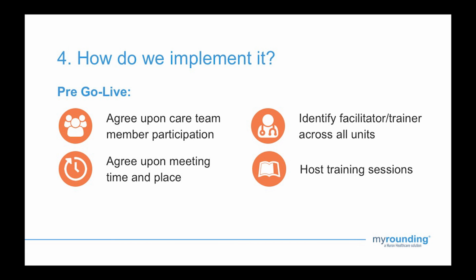Agree upon a meeting place and time. We covered this a little bit earlier too, but it's that consistency. The meeting place should be one location, the same location every day. The time should be the same time every single day. Is there a common time and place in your experience? Not so much a common place. Up on a unit is obviously the best place for it. Sometimes that's difficult, but there's usually a break room or something like that where this can happen. The time we usually look for is in the morning, really trying to make sure that you set up the day right and go from there.